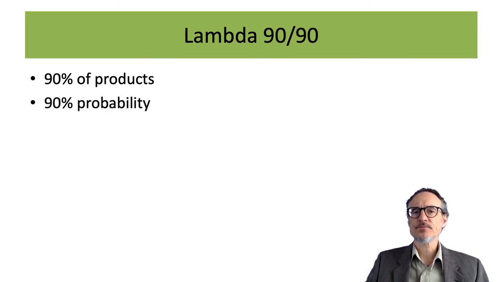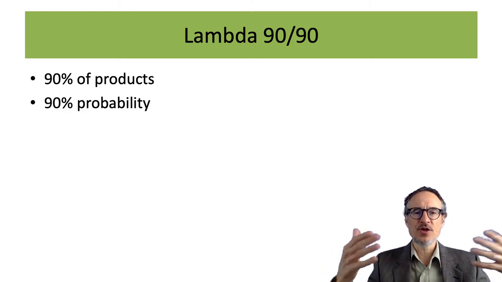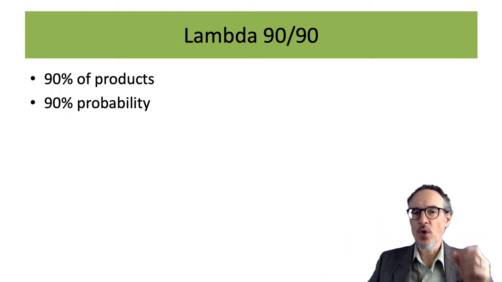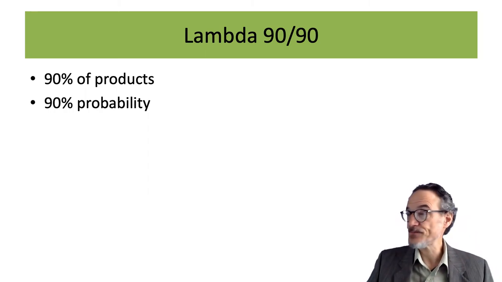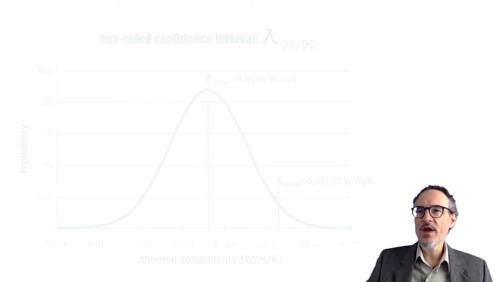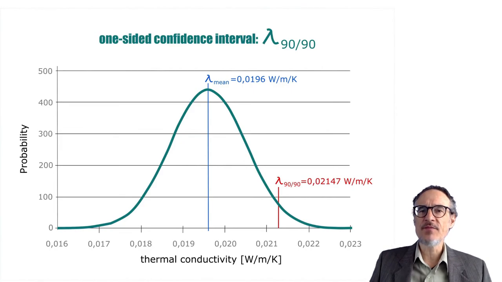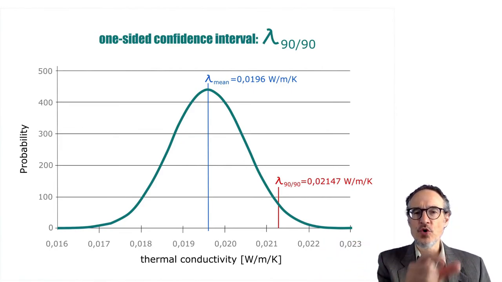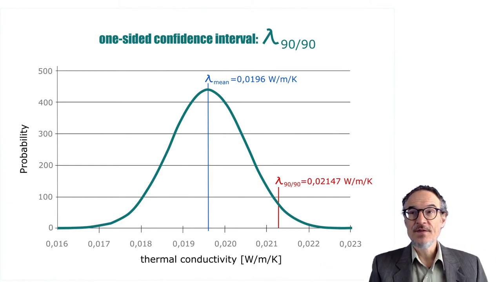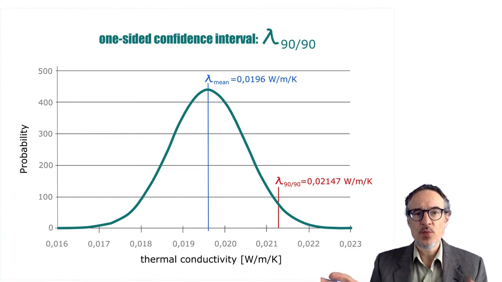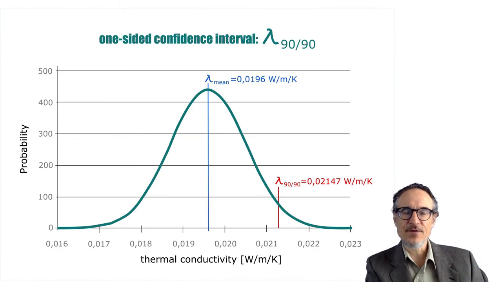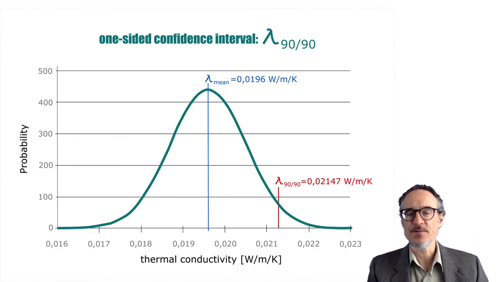So if we think of a polystyrene insulation and what this number actually means, we may get some variation. Every board, each product will be slightly different, and there may be an average figure. But when we get the board and we put this in our house, we may be unlucky and have lots of boards which are below the average.